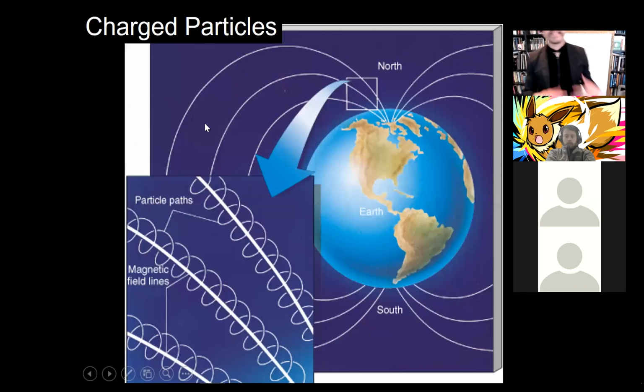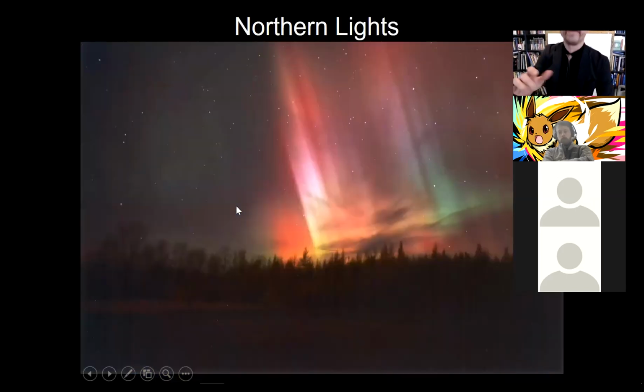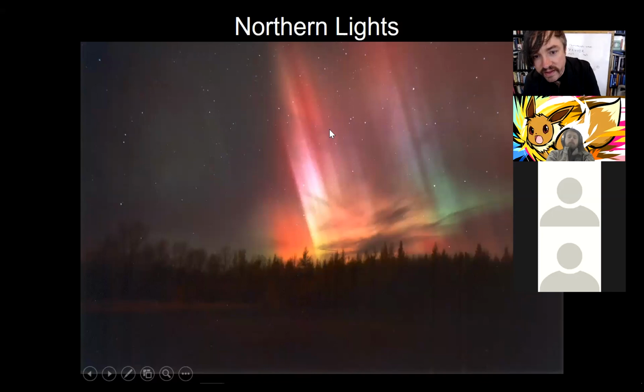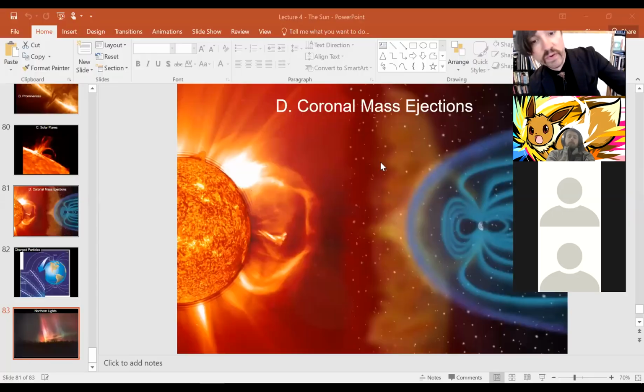Because Earth is protected by a geomagnetic field, our magnetic field traps particles and causes them to oscillate and gyrate around our magnetic field lines, where they spiral down towards the north or south pole, depending on whether they have a positive or a negative charge. And when those ions, which have been reduced in kinetic energy, strike our upper atmosphere, they create the beautiful aurora borealis in the northern hemisphere and the aurora australis in the southern hemisphere. And these are, of course, beautiful light shows.